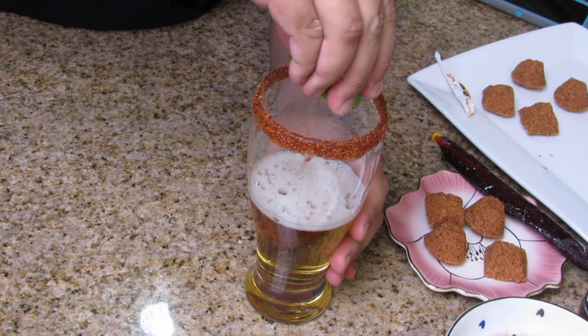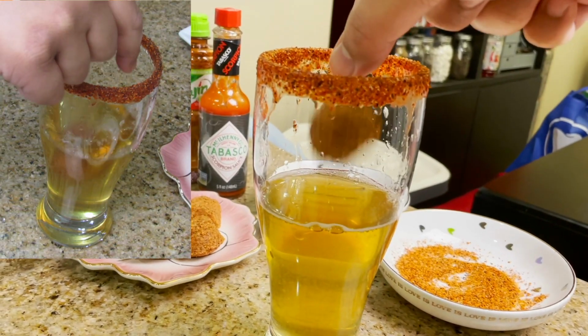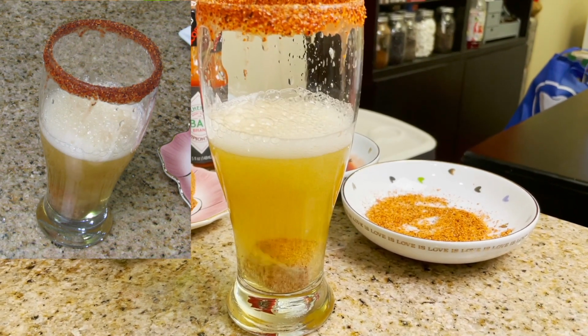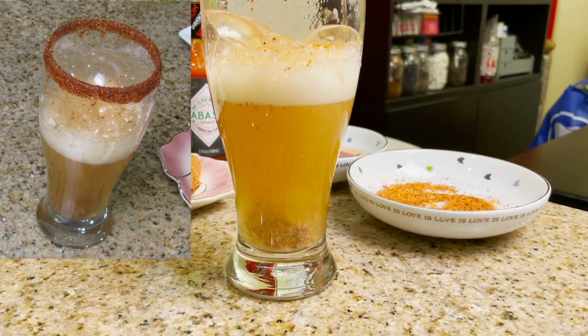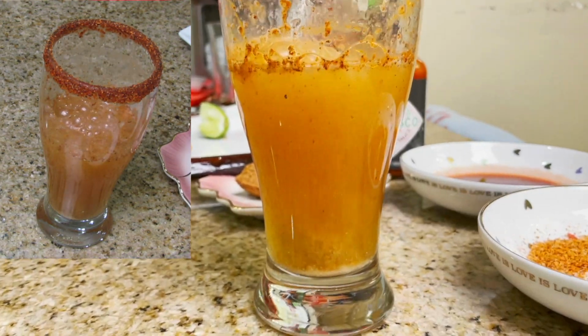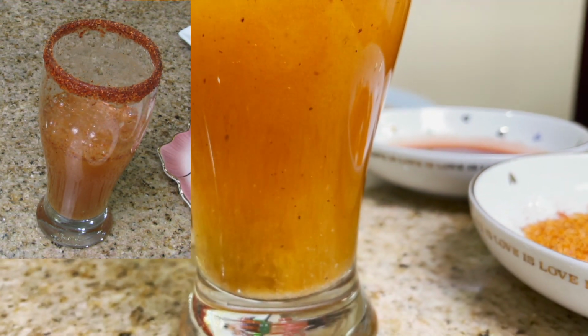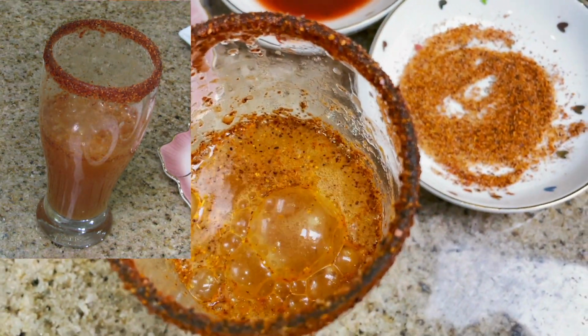You'll notice here I'm not filling it all the way either. Just a spritz of lime juice, optional again, and here we go. Look at that fizz, guys. That's amazing. A little bit of a time lapse here. You can see it does take a few minutes for it to completely dissolve, but as it's dissolving, it's throwing up that beautiful tajin and that Lucas. All that tamarind flavor is in there.